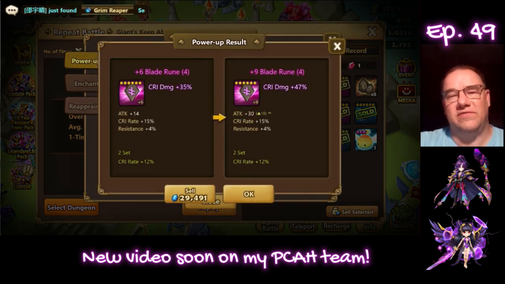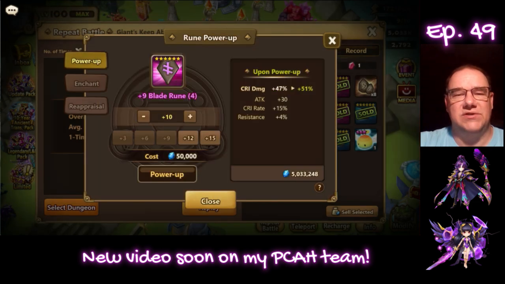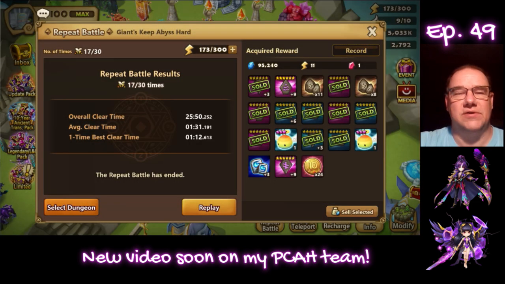That's okay. Flat attack isn't great. It would have been better to get crit rate, but now we can gem out the resistance. That's actually a usable rune. So it's nice to get usable runes.